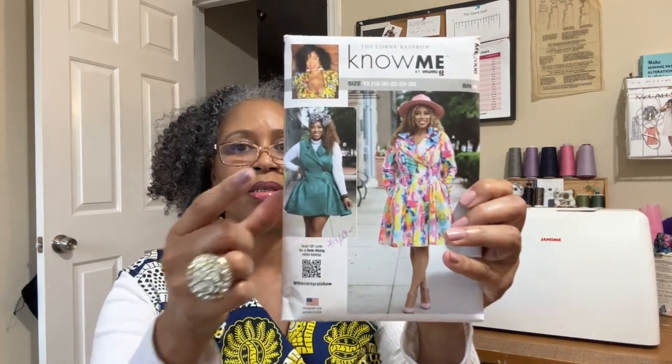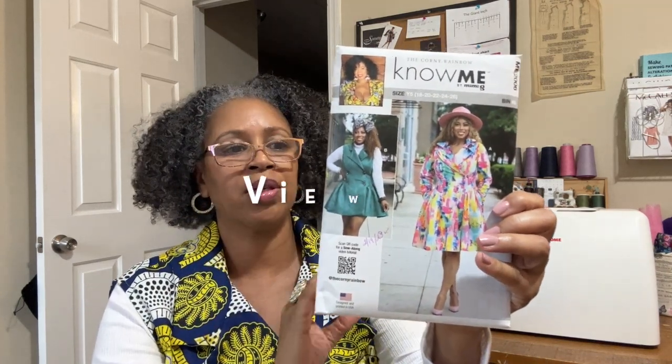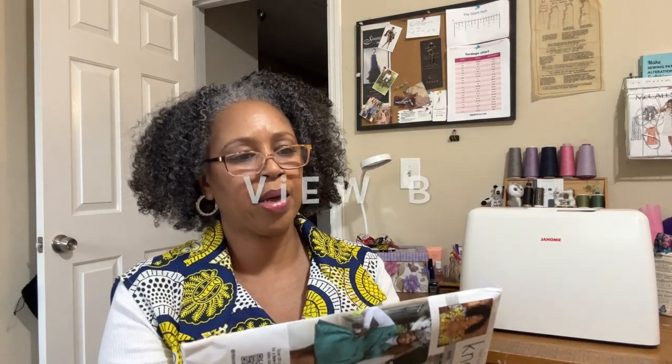I'm not going to cover too much with the Nomi 2006 — I did view A because we talked about this last week. This particular pattern's suggested fabrics are your cotton blends, stretch wovens, crepe, velvet, double knit. And then you need lightweight interfacing, which is for your collar and your lapel facing as well. What I'd like to do is compare this collar to my other finished project, so I'm going to take you over there so you can see that lovely colorful project as well.